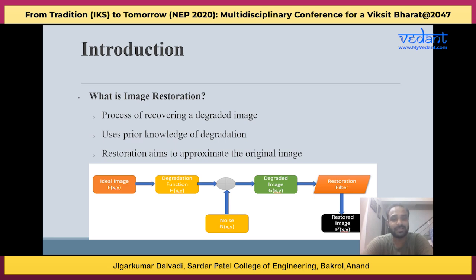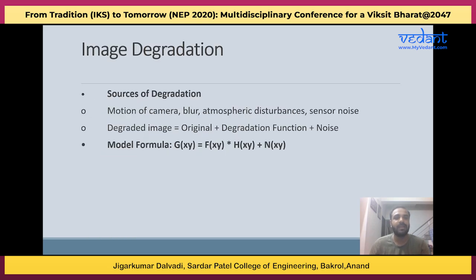Degraded images have some noise, some artifacts which degrade the quality of the image, and because of degraded images we cannot retrieve detailed information from the images. So that's why image restoration is needed. Now what is the aim of restoration? Restoration aims to approximate the original image, meaning we obtain whatever original image we can derive. Now there is a degradation model, that is the image degradation model.